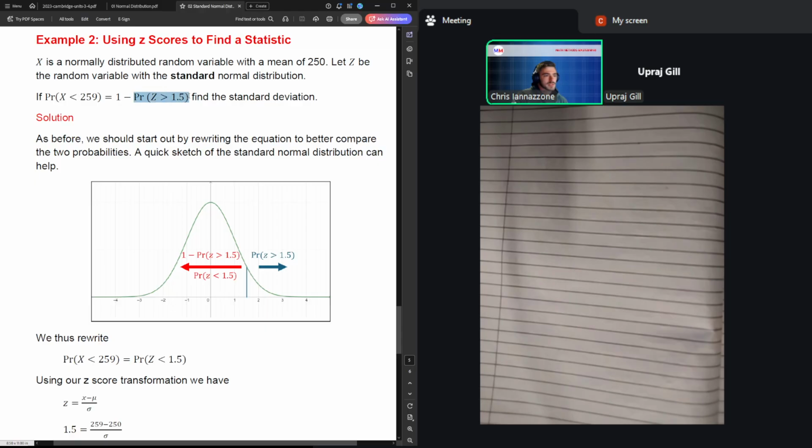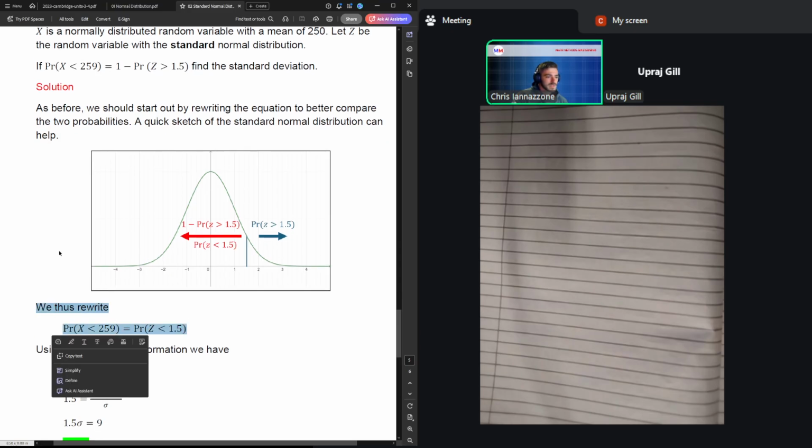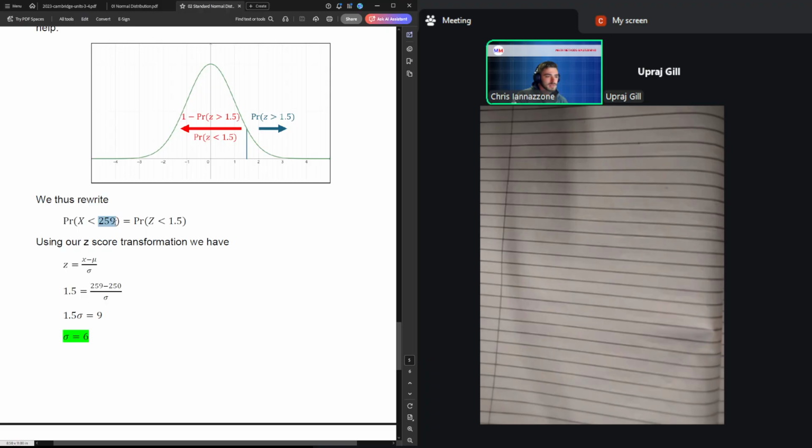So first I did, what's the probability of z greater than 1.5? Well, that's going to be here-ish on the standard normal. And so 1 minus that is pointing that direction, or in other words, left. So you just flip that to being z less than 1.5. Inequalities in the right direction. Here's my x, here's my z. Bang, bang. That's those two.